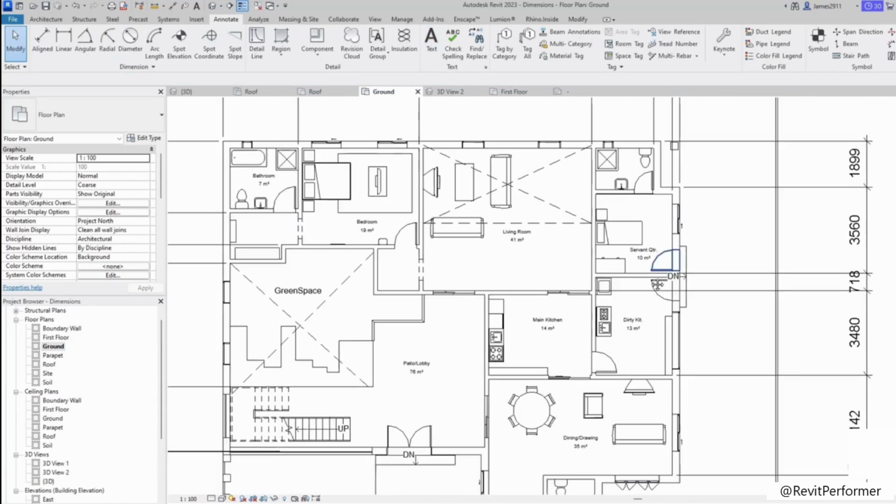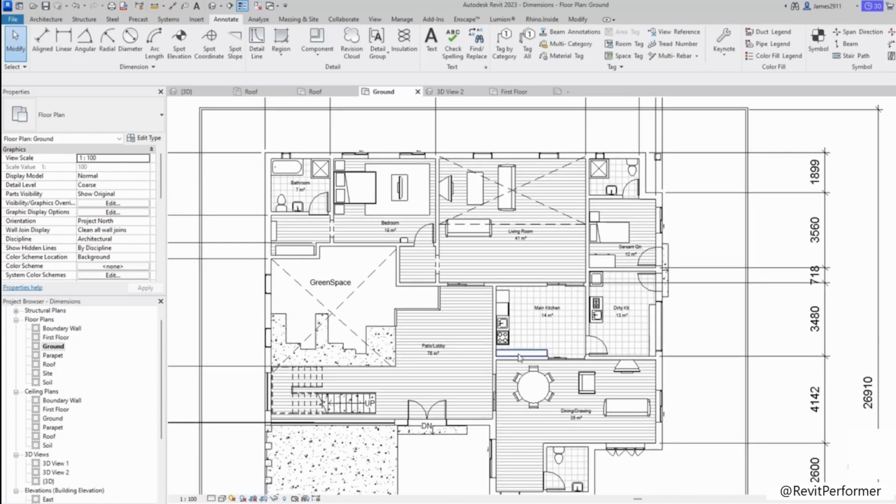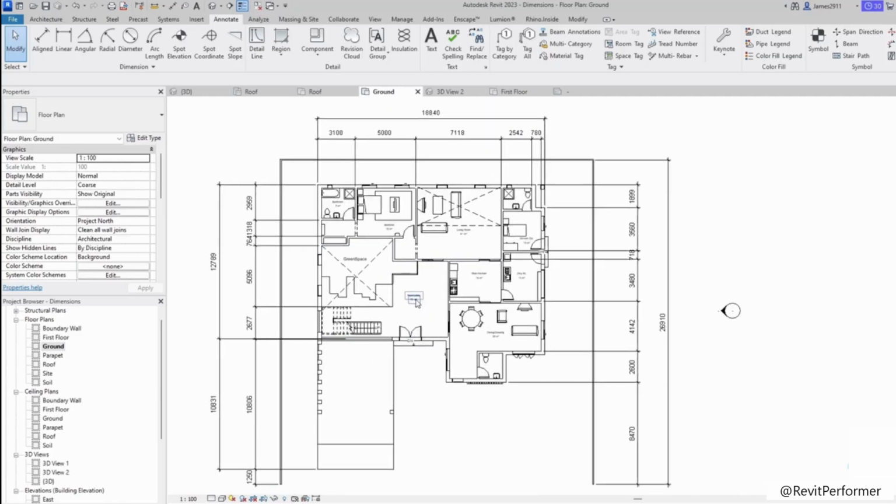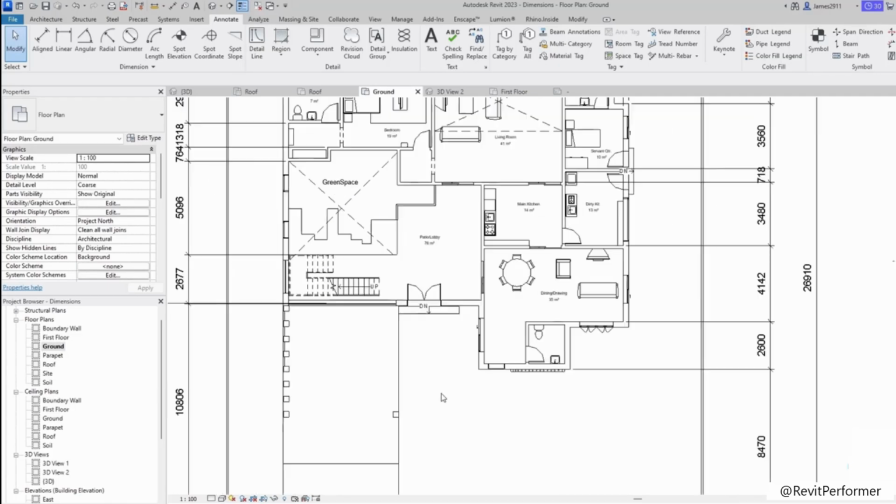You can add text or room text to the bathroom as well, and in the wardrobe as well if you want. But that's something I won't be doing right now. Alright then everyone, that was it for the room tags. I hope that was clear and understandable for everyone.